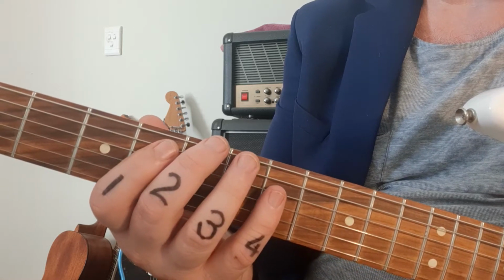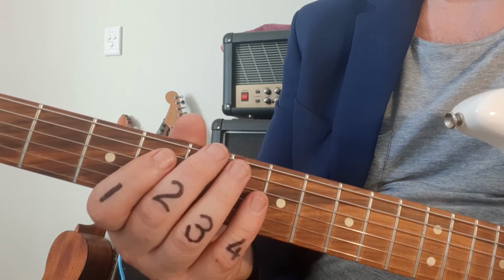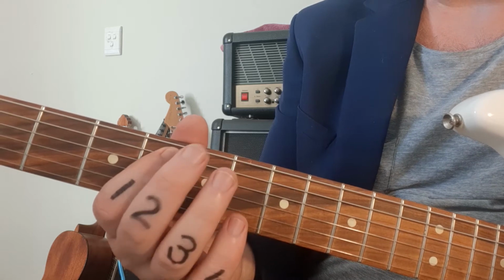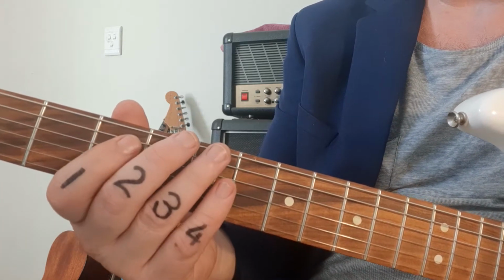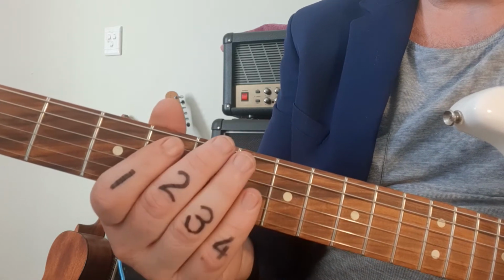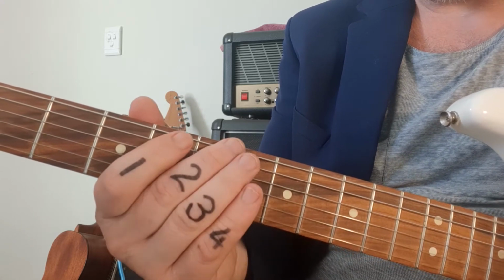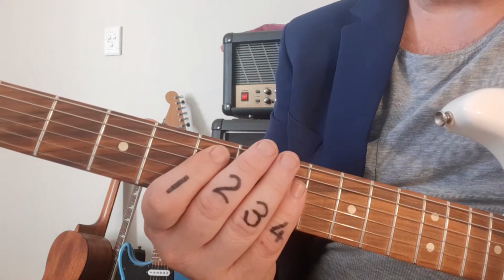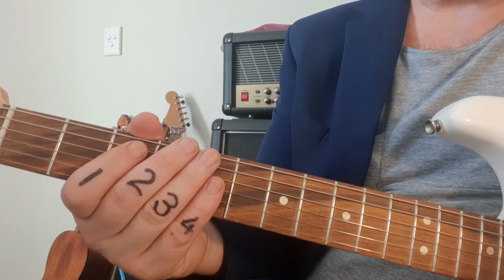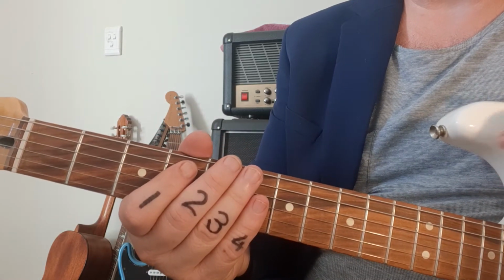And then we're going to look at the minor. If you know a little bit about theory and you know about major and minor chords, your minor triad has a flattened third. So your blue note, which was here, is now shifted back. So here's your minor. Listen to the difference. Here's major. And here's minor. You can hear the difference. That flattened third gives it that deeper, darker sound, which is attributed to the minor. They refer to major normally as happy and minor as more sad.